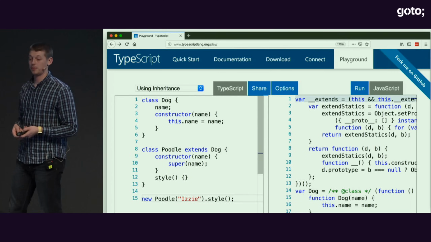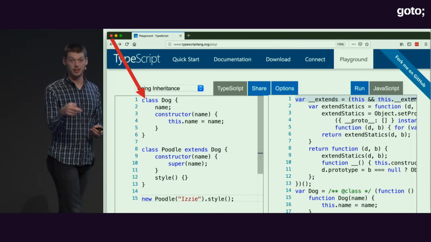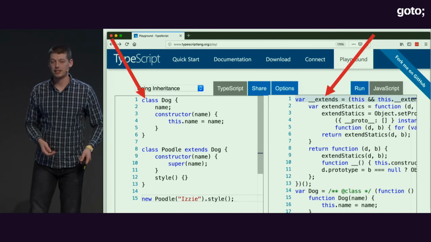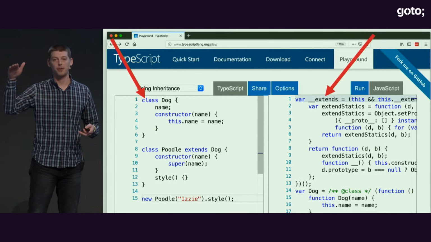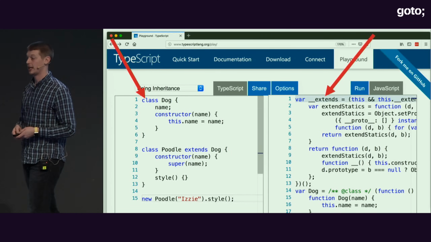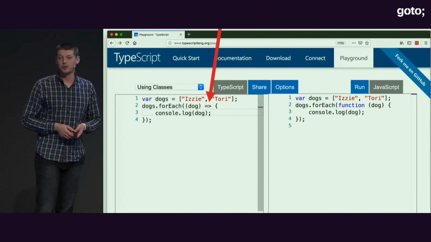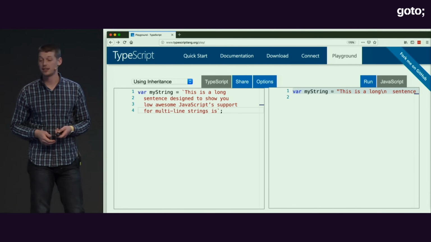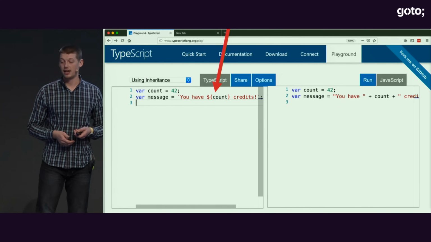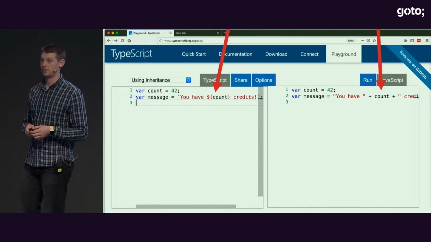There are a number of other features as well. For example, maybe you want to use the extends keyword, which is actually a really new feature of JavaScript. You could do that in TypeScript right away and let it deal with the messy rendering, or how it handles making that code work in the environments you need your JavaScript code to run in. So I've got a few more examples here, like arrow functions. If you want to use those in a safe way today, you can do that. Multi-line strings, which is a fun feature of JavaScript, you can do that. Template literals, code that works like this, is another one that you can do with TypeScript today.